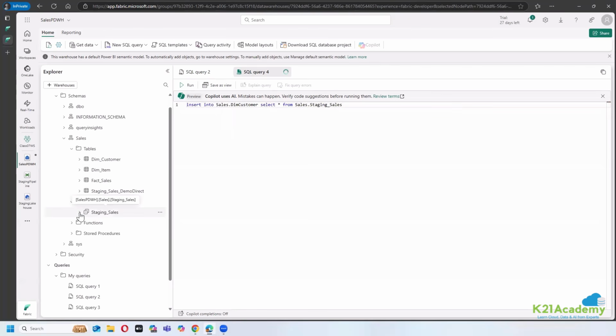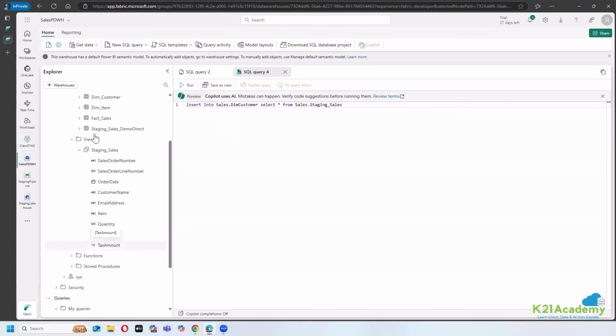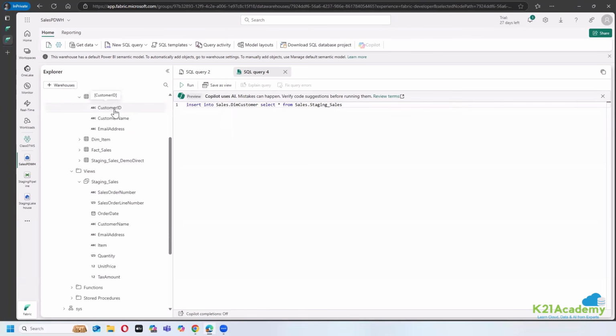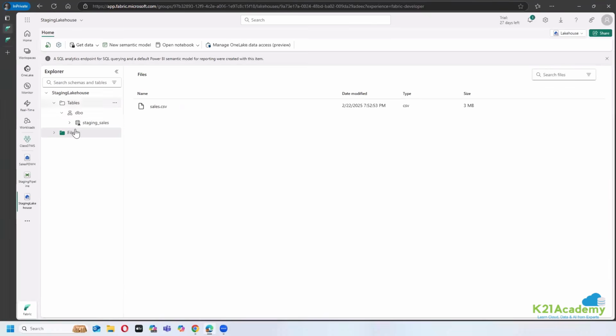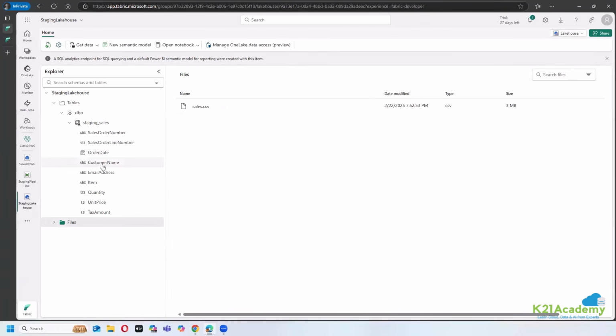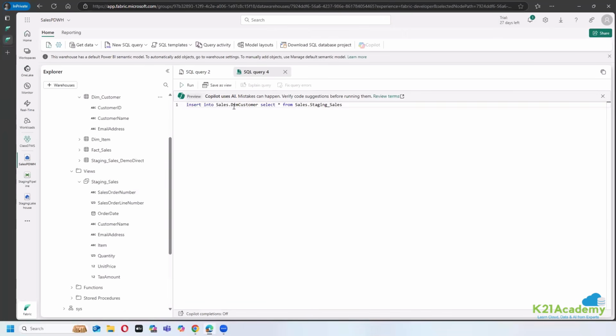So what columns do you want from this? Do you want all the columns? No, I only want customer ID. So where is customer ID here? Is there any customer ID here? No. So there is no customer ID in the view, right? Is there any customer ID here? I don't see any customer ID. So looks like we will have to furnish the customer ID ourselves. Okay. So we'll see how to do it.